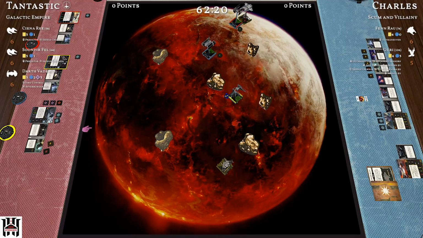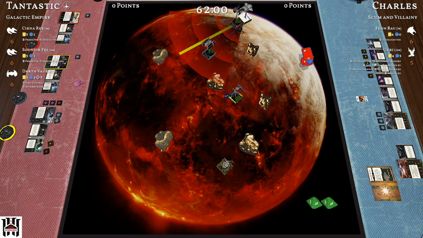Now Fenn Rau will have a return shot here in a second. I think Fenn Rau is the only one that has a shot left. Range 2 onto Vader is going to be a painful one. Like it's going to be 3 on 3 at this range. Now Vader does have both force and evade token, so we'll be looking a little bit better than Fenn did, but that's a really good shot for not having any mods. 2 hits and a focus. Hit, focus was rolled. Here comes the defense dice roll.